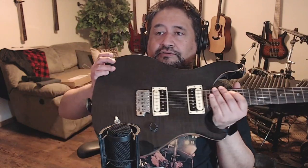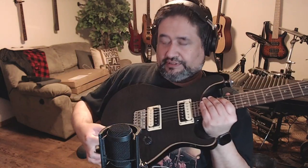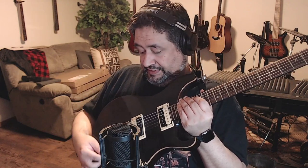SE Custom. This is circa 2006, 2007, somewhere around that range. I forget exactly when I bought it. It's a great guitar, dual humbuckers, but they're literally just neck pickup, both pickups, and the bridge pickup. I'm going to install this switch and give me three more settings. I haven't decided yet what those settings are going to be, but I'm going to test it out.